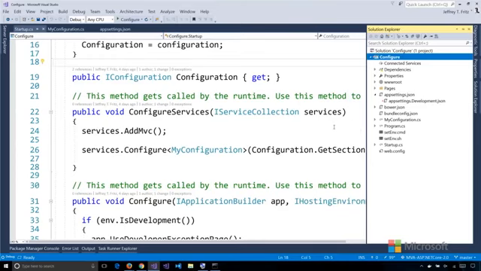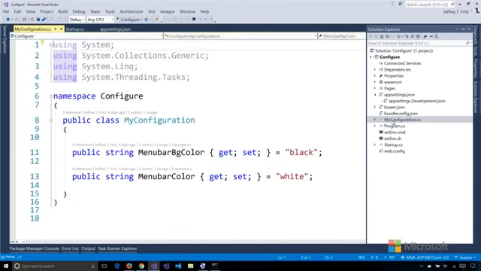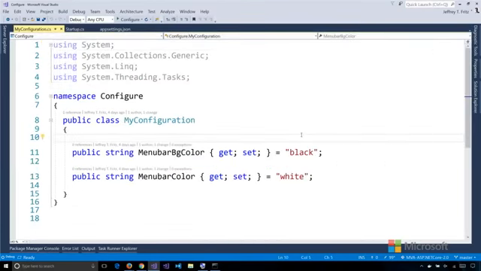First off, if I want to grab my configuration and have a strongly typed configuration class, I can write a normal, plain old CLR class here. I'm going to provide two properties inside of this configuration class. I'm going to specify my menu bar background color and then the text color that I want to set for my menu bar in my application.